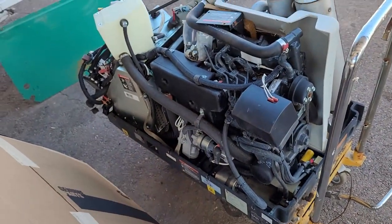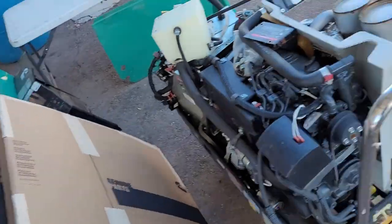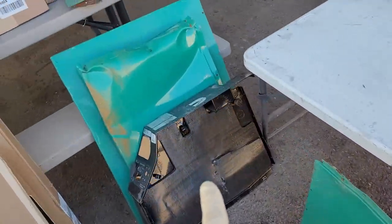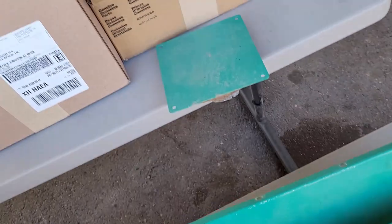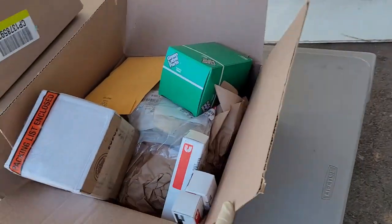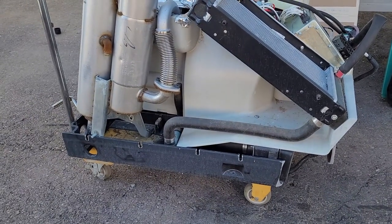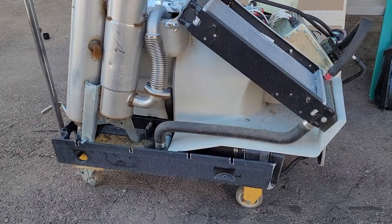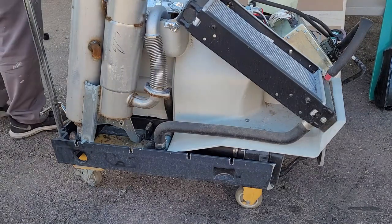All right, so first thing, let's start tearing this thing down. Because I got a whole bunch of parts here. You see, that got damaged, that got damaged, that got damaged. I got a whole bunch of parts. What's that, Chet? What are the chances of it working? I think pretty good. Better than 50-50 odds. Better than 50-50 odds, okay.